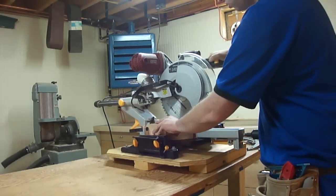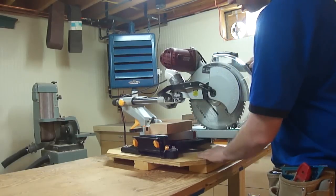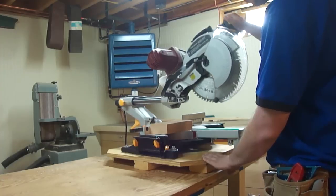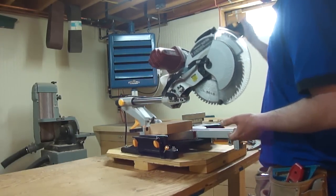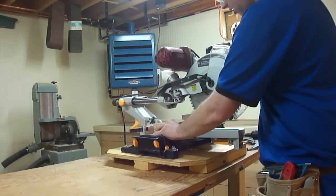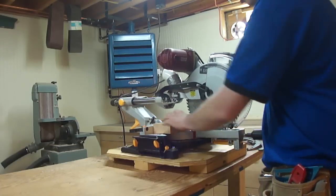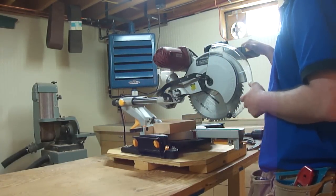So if you were to plunge down at the start and then pull this way, you're just asking for it to kick up and out. You're probably wondering, okay, if you can plunge down in and push the saw back through the workpiece here, how come it doesn't pick up on the workpiece like I said the radial arm saw would?